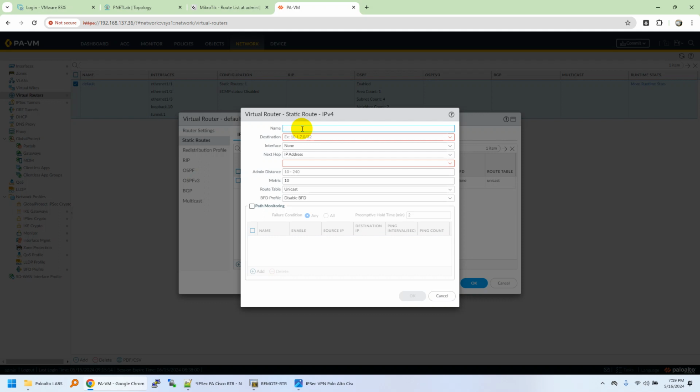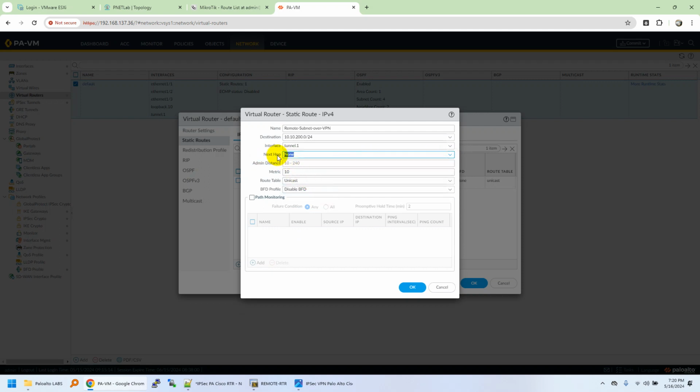For the firewall, name is remote subnet over VPN. Destination is 10.10.200.0/24. Interface would be tunnel 1. Next hop, none. Okay.